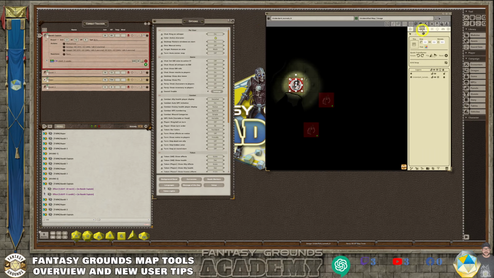And then over here you have the paint tool. So if you want to paint objects, you can use brushes, you can change the colors, all kinds of things you can do with brushes. You can paint with a built-in brush, or you can bring in your own textures, or you can even paint with a symbol or another character if you want. But essentially you have the ability to paint on the map too.